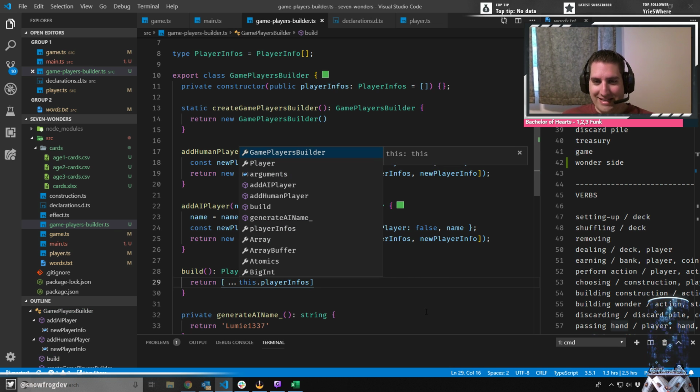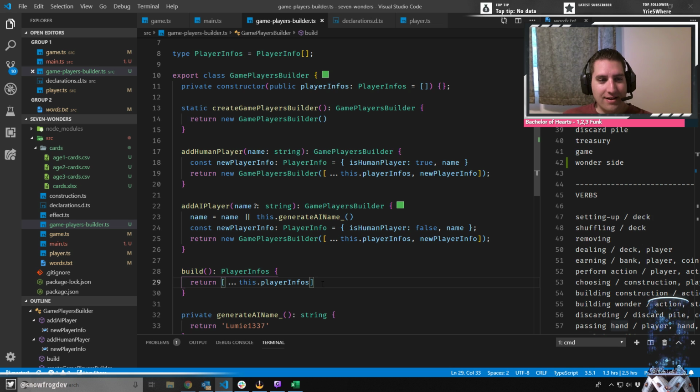Or should it return another type? Or should it create something else, or... Should create a new one.